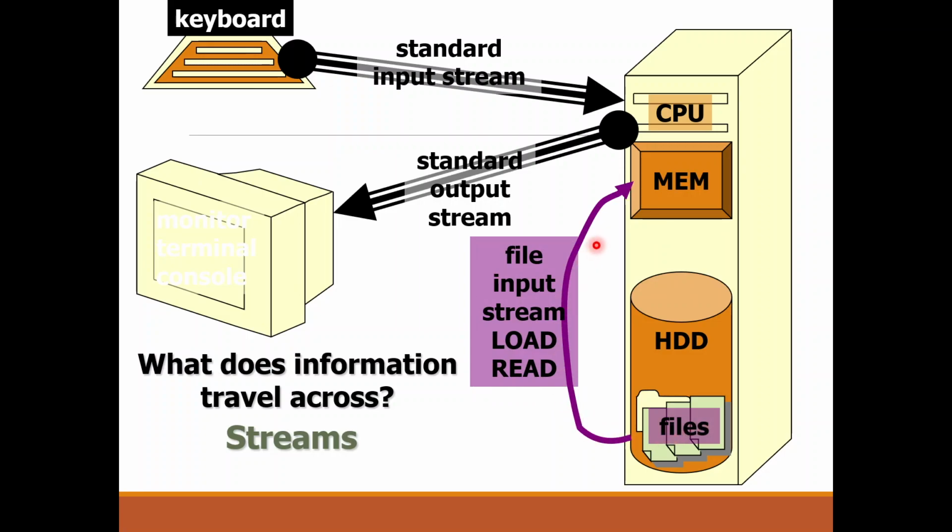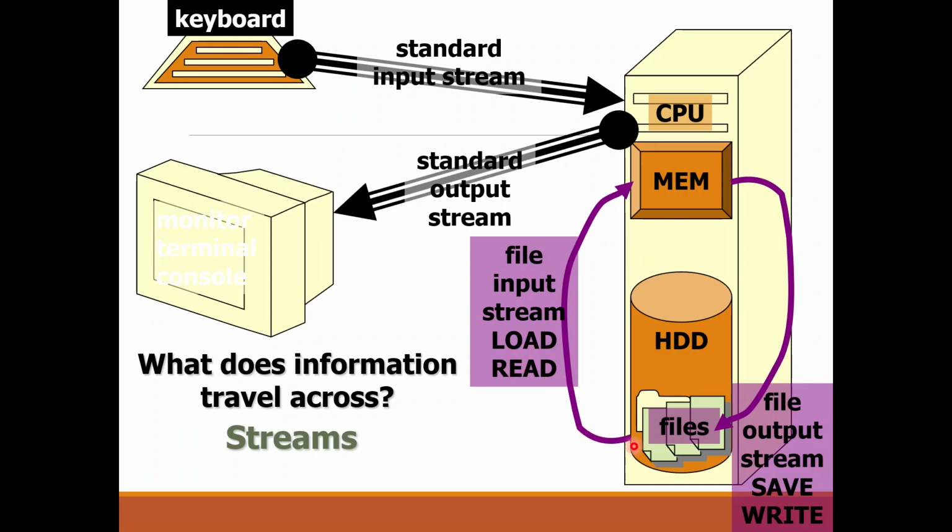Now, what can we do with this file? Whenever required, we can get the data from the file which is residing on secondary memory, and then it will be brought back into the primary memory or main memory. So the concepts of main memory and secondary memory are here with you. To get this data, I have to use the file input stream, and we can have various operations like load and read. So we can read from the file. All these things we are going to explore in detail. And this is a one-way operation.